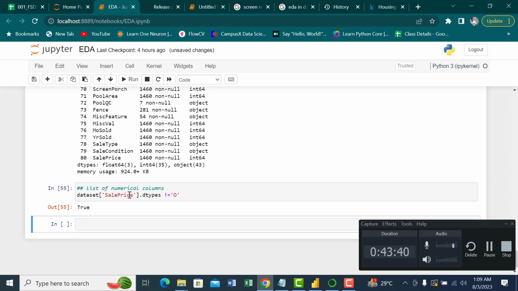Okay, so using the same logic we will write a code to get all the numerical columns.